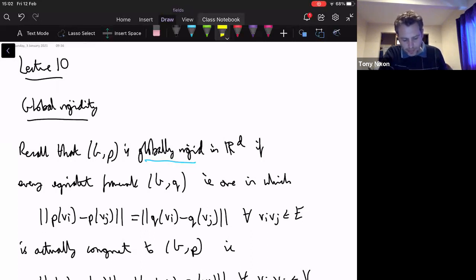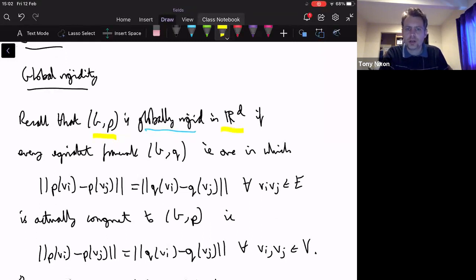So recall that a framework, G,P, is globally rigid in d-dimensional space if every other framework that you can realize that graph as, so you realize the same graph G with a different map Q, but it has to be equivalent, which equivalent means the edge lengths are the same in G,P as in G,Q.